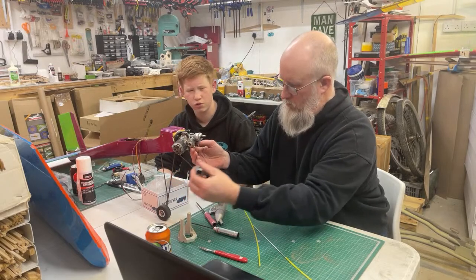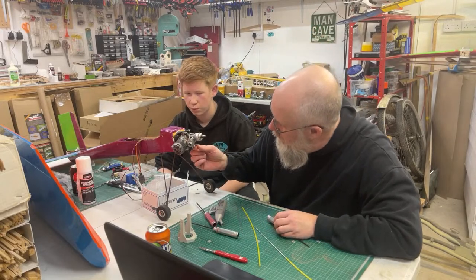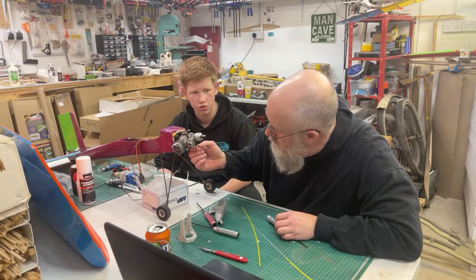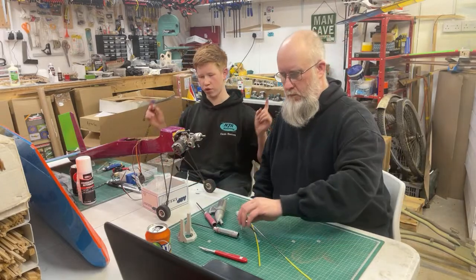He has like the perfect slope for how he likes to fly. And because of where the slope is, you can fly just about any wind direction up to a certain point. Because you can go all the way round.